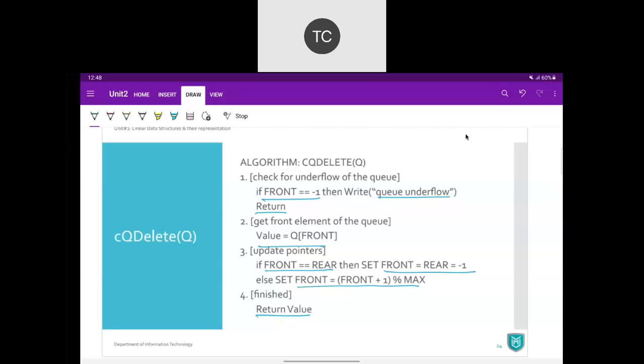So we have seen circular queue insert and delete operations. Any query or question till now? This is important, okay? Circular queue is important compared to simple queue.